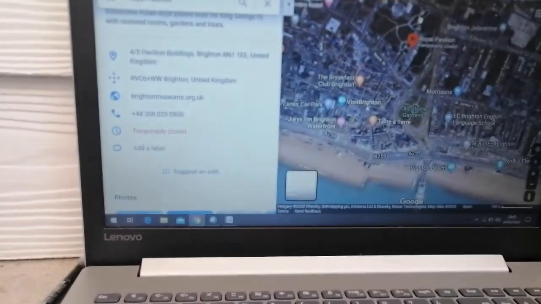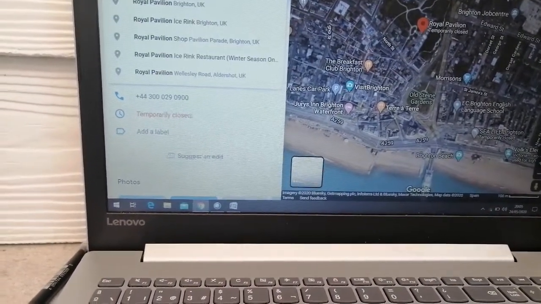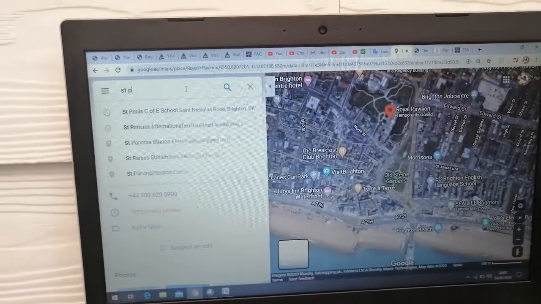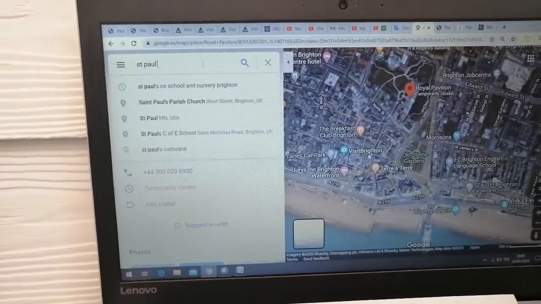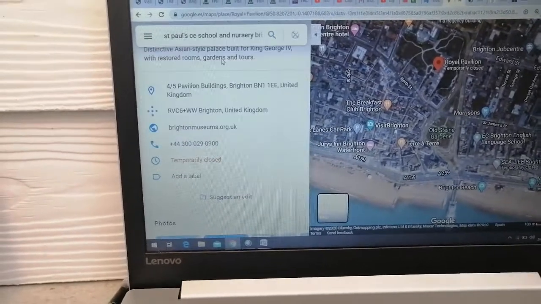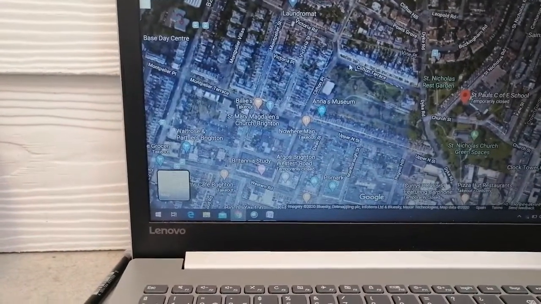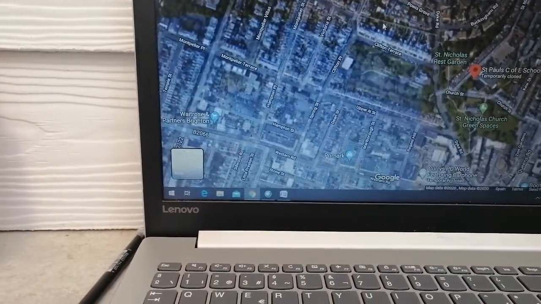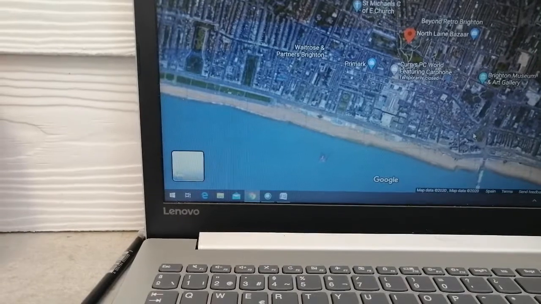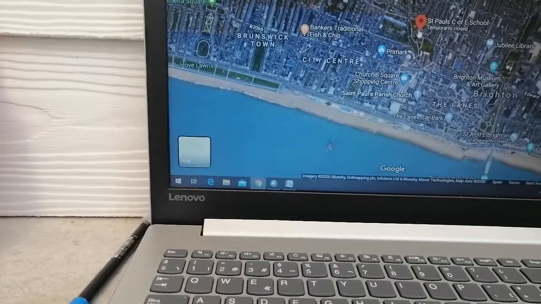And the last thing I want you guys to visit is the school we would visit, St. Paul's. So I'm going to write it, St. Paul's Church of England School and Nursery, Brighton. Okay, so if I pan out, you're going to see that it's really not far from the hotel. It's just a walk. You see, the hotel will be here, and we'll have to go up this street, and then we'll cut through here, and then we'll just find ourselves there.